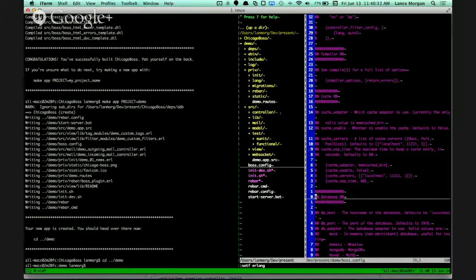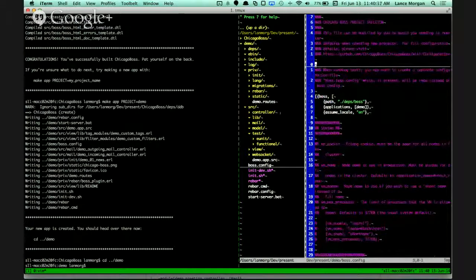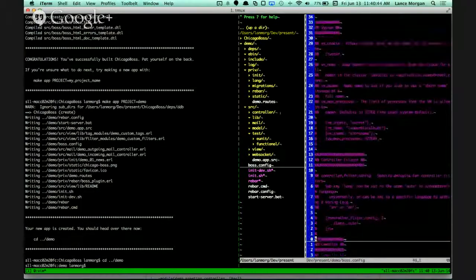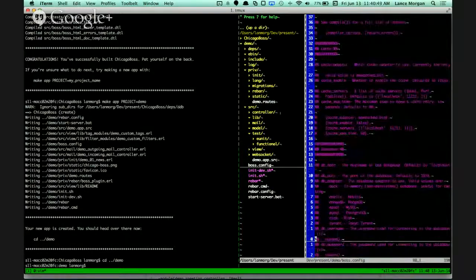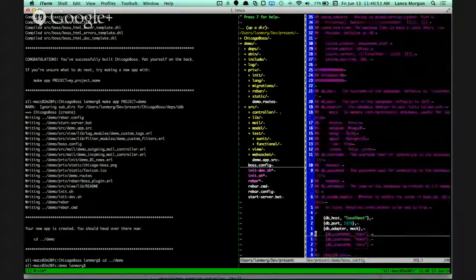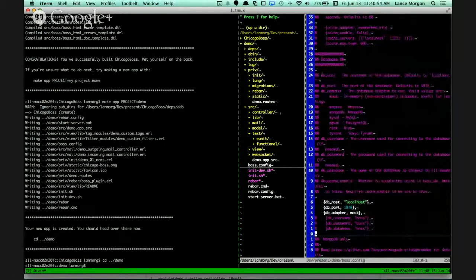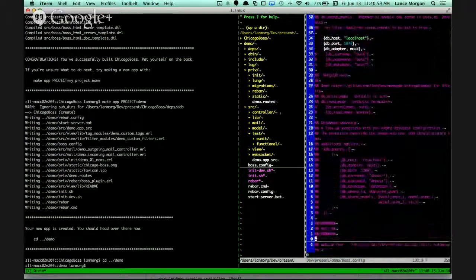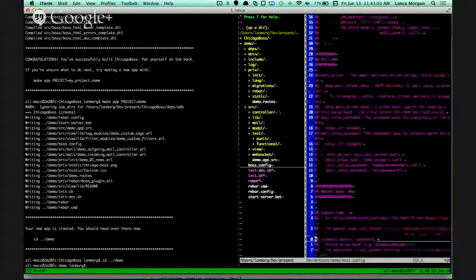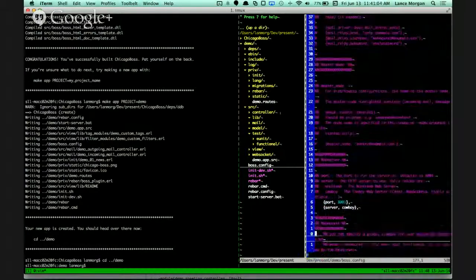So you'll see there, this demo. Trying to find where our caching is. We're not going to cache anything, but you could if you wanted to in here. The database, we're just going to use a dummy, like not a database. We'll just use an in-memory one for now. You could also choose which port you want to listen to. It's somewhere in here. So there's our port. We'll be listening at 8001.